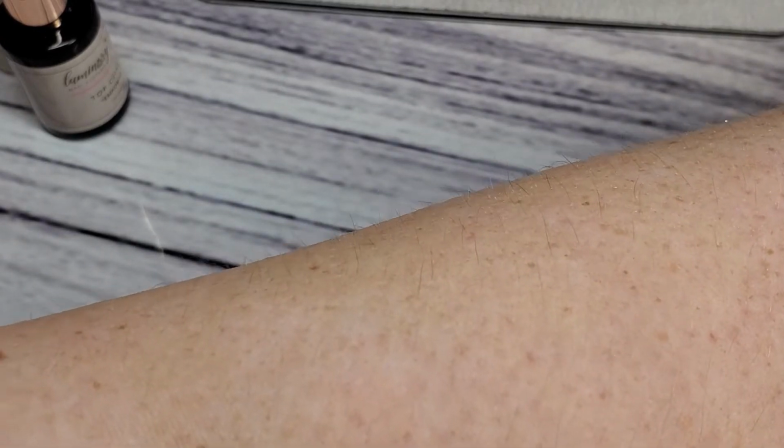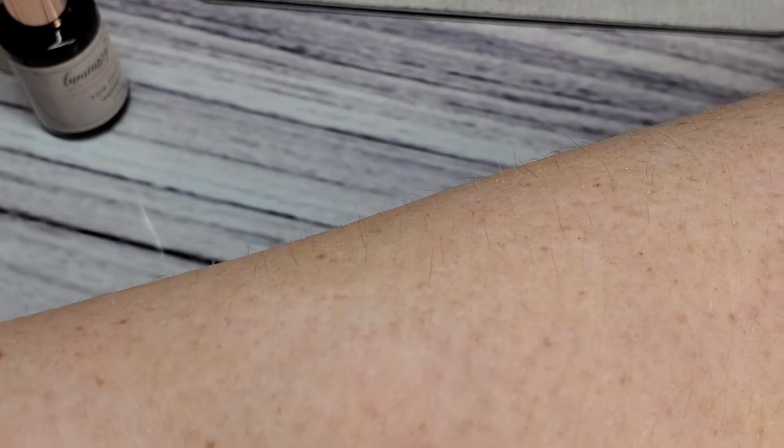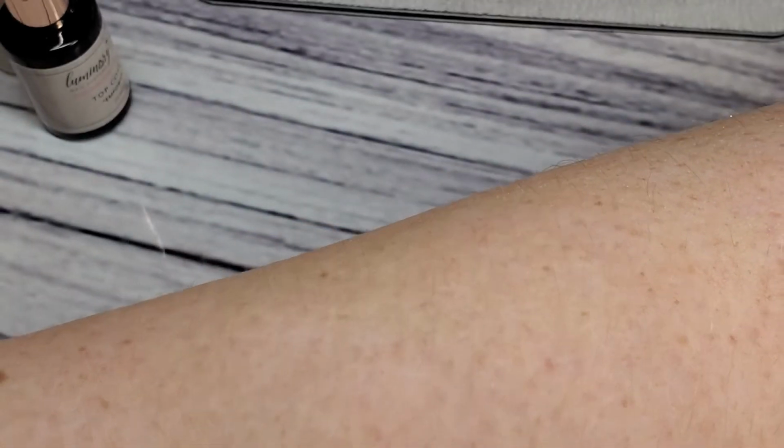I do get quite a significant heat spike personally. I do have clients who say they can't hardly feel it at all, and I do have clients that it really does zap them pretty good with the heat spike. So it really just depends on your nails. I have very thin nails. I've always had thin nails, and it's hard for me to grow them without a product on them. So the heat spike on me is a little bit rough.